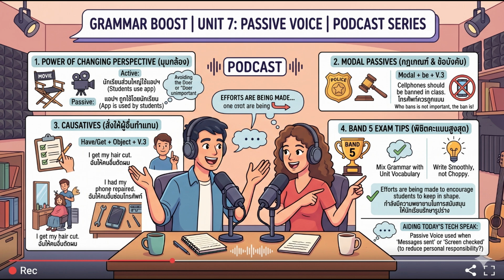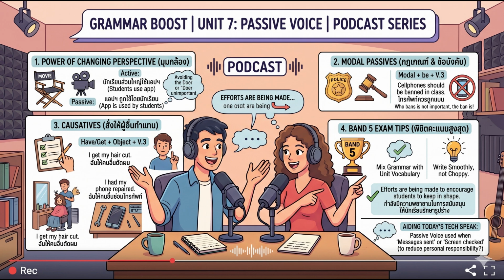Yeah, that director analogy you mentioned is actually perfect here, because instead of worrying about mathematical sentence formulas, think about panning the camera away from who is acting and focusing entirely on who or what is affected. Like the textbook example, learning apps are used by the majority of students.